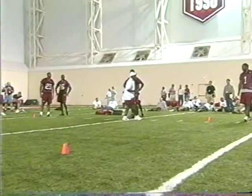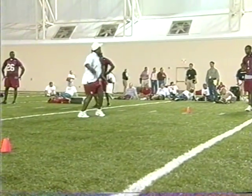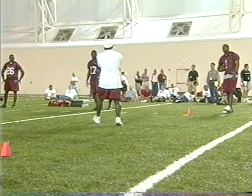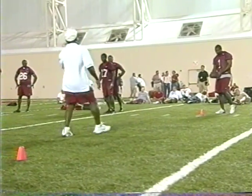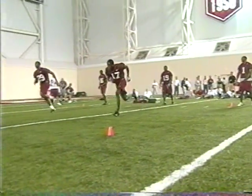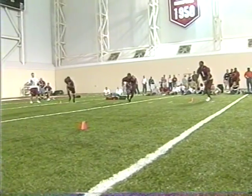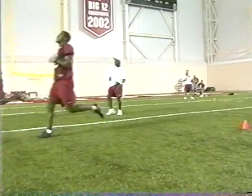All we want to do is reinforce our position on the field, get our shoulders square, and show speed. We don't want to spend all our time working inside. We want to get our shoulders square and get vertical. Get vertical. There you go. Get your shoulder square. Threaten the defensive back with speed. Get vertical. Good. Coming back.